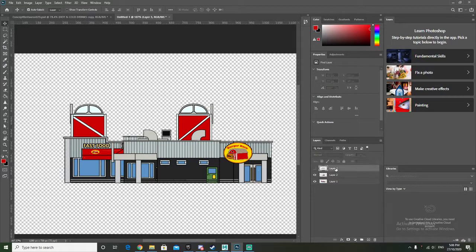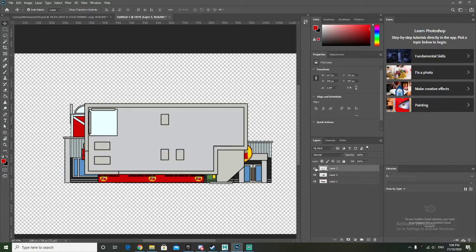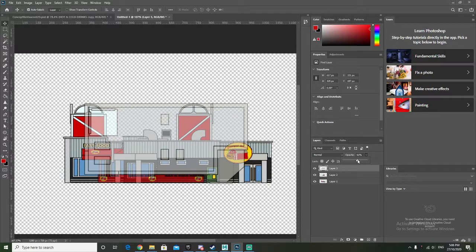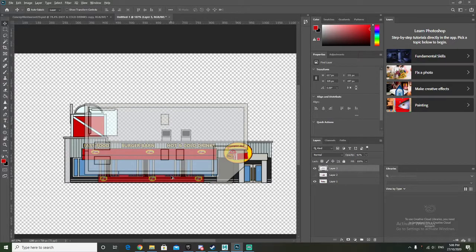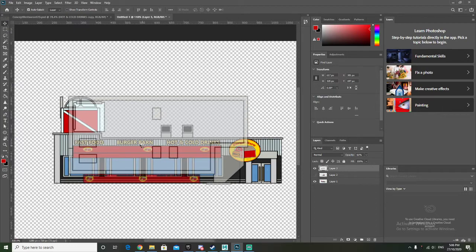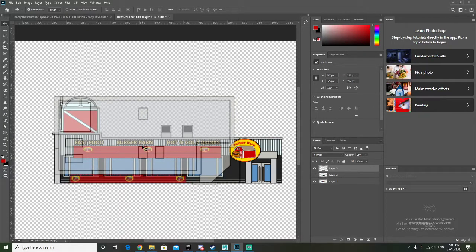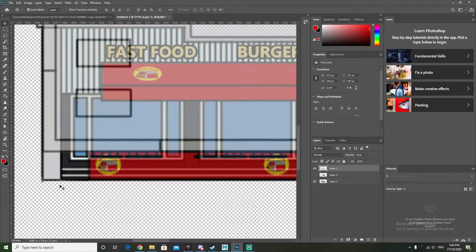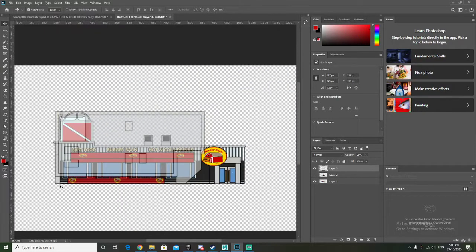Now we need to get the top layer. Decrease its opacity a little bit. What we need to do, turn off layer 2. We need to make that the same scale, so we're going to move it way to the side, like so. Yep, like that.